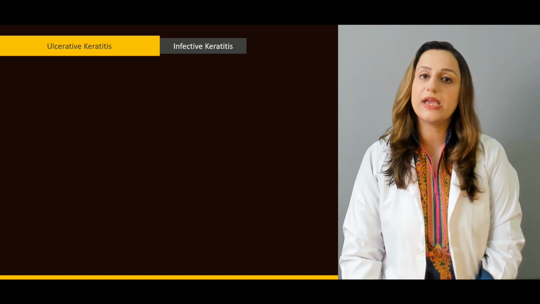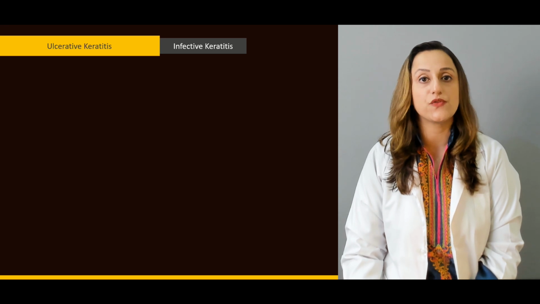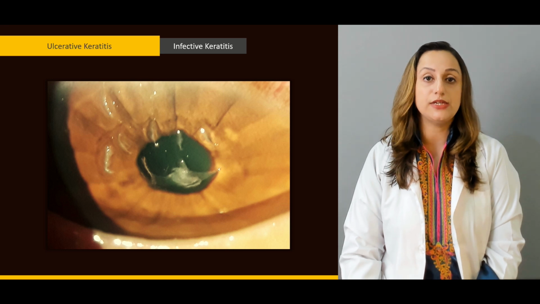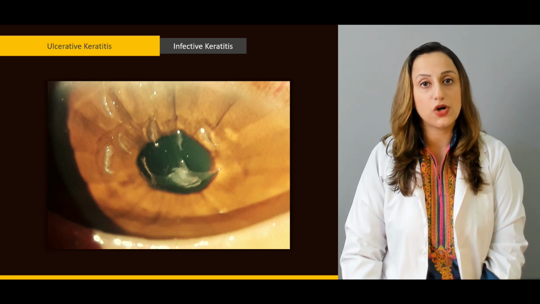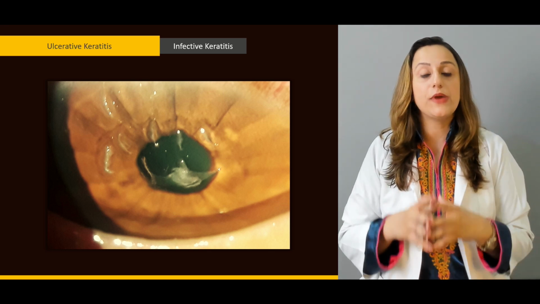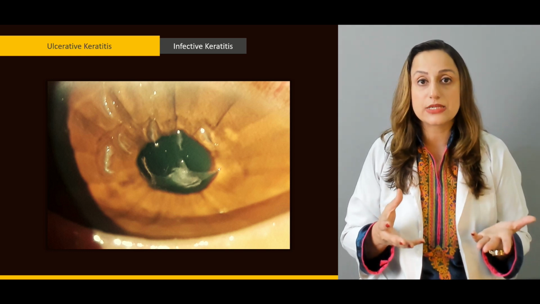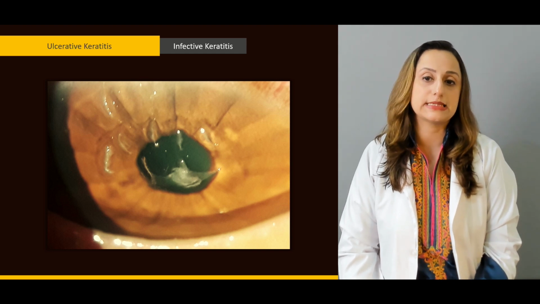One of the ways to classify ulcerative keratitis is also through the etiologies. We can have an infective keratitis, as you can see over here. On the other hand, we can have traumatic keratitis, and autoimmune-related and systemic diseases usually result in a particular kind of keratitis. So these are the ways you classify keratitis, either on a clinical basis or on an etiological basis.